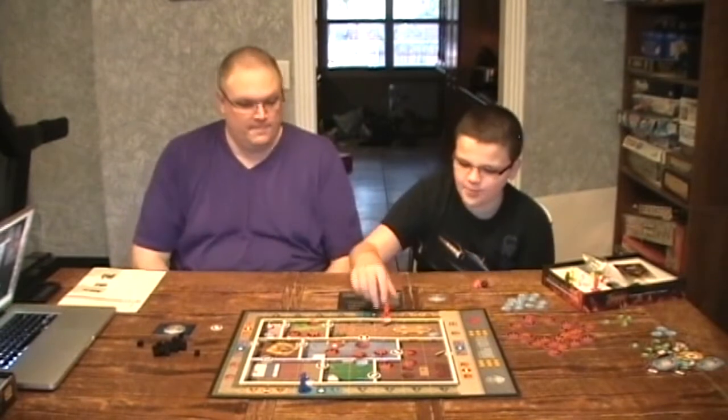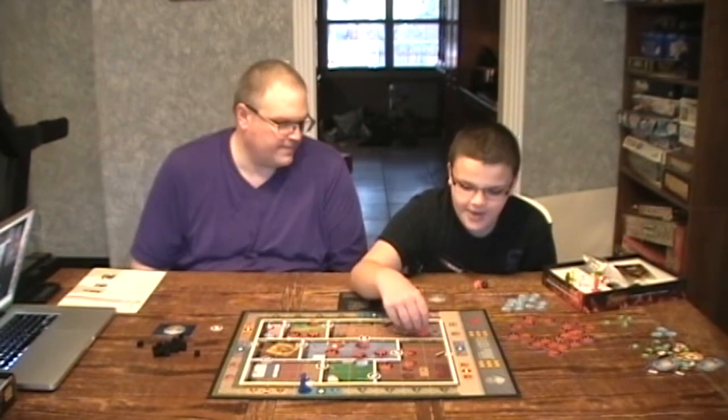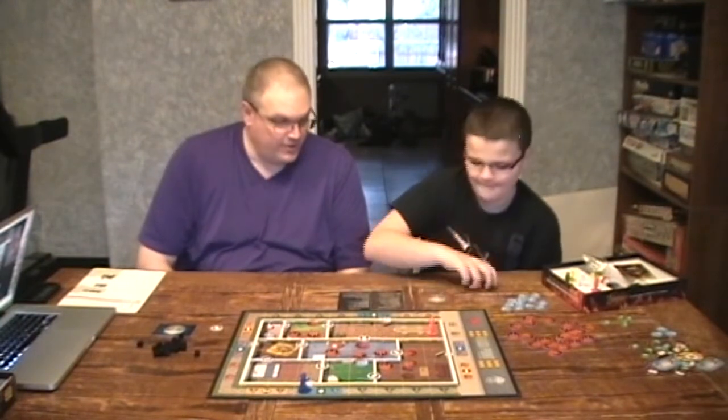Well, I have four action points. One, two, three, four. Got a victim! Woohoo! All right, so James has already found a victim. Now we need to roll to advance the fire. Please be a good spot. Please be a good spot.